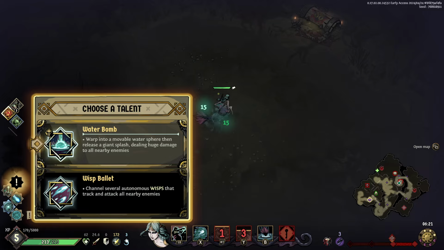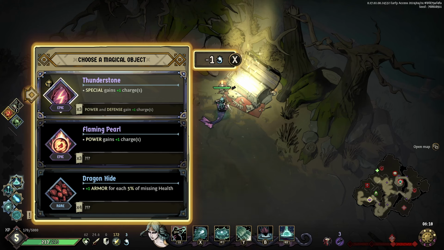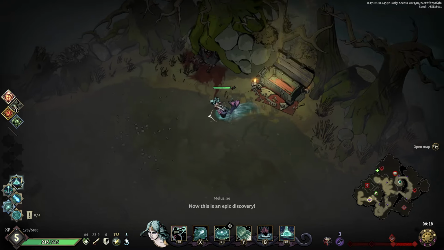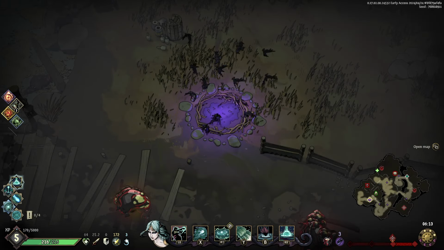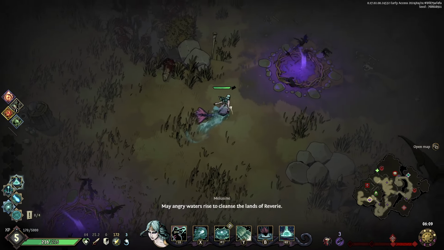That's our ultimate. I do like this water bomb. I don't like the other one. It's a channeling ability where you stand still and that just... Dude, it's just not fun. Let's get another power charge. Let's find out what's to the right of this here. Should also be looking for the key for the event.